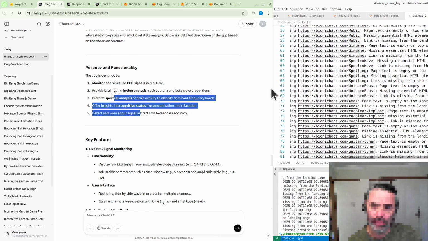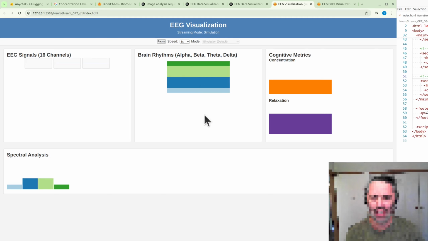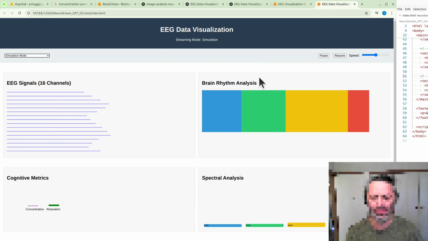JSON cannot have comments. I don't know why it's being lazy. Are you being a bit lazy? It's generated only minimal EEG data. Okay, this is o3 mini. Yeah, I'm not sure. I don't even know how to describe it. Yeah, the brain rhythm's meant to be this amplitude thingy.